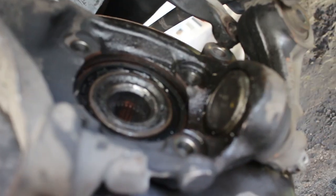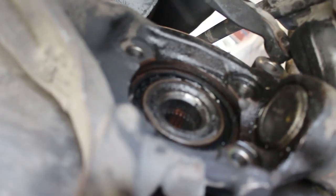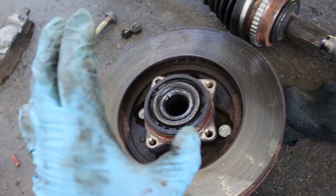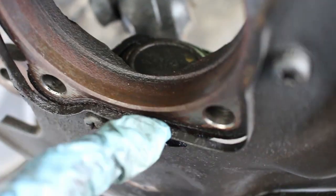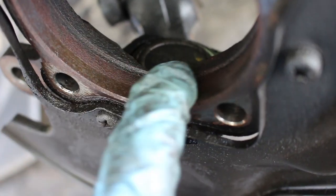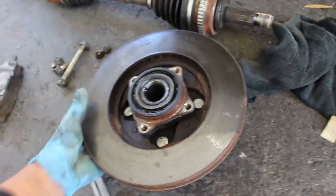So I'm going to keep going at it. And I'll see you guys in a little bit once it's out. And just like that, we have it out. As you can see in there, there's a really thick buildup of rust. That's why it didn't want to come out. And now that I have this out, I can show you guys how this works.